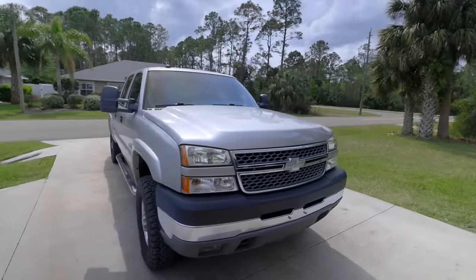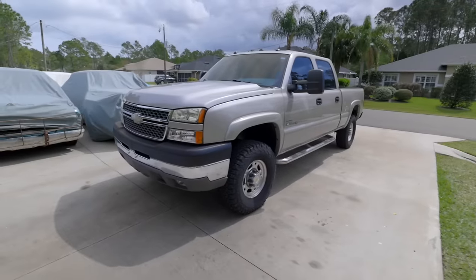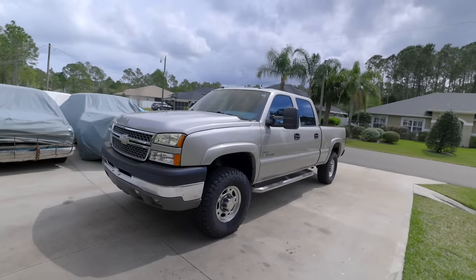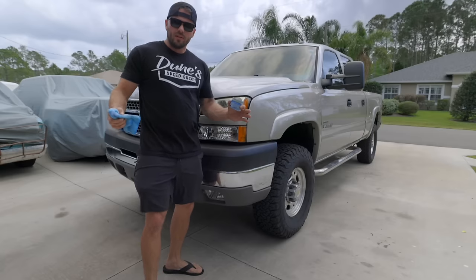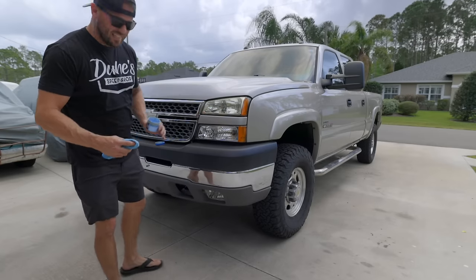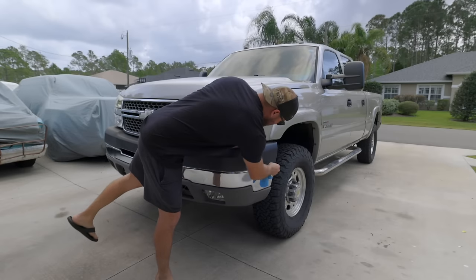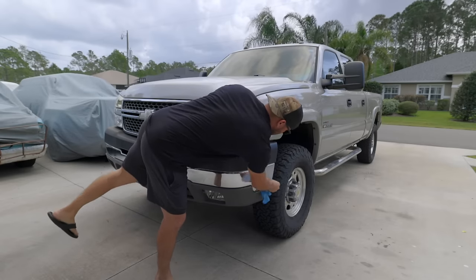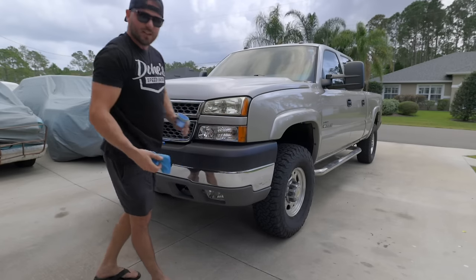Polishing is done and my goodness, look at this truck. That is a beauty right there. Let's see if we can get you in on the hood here — just look at how pretty that is. Now the heavy lifting is done with polishing the paint, time to move on to the detailed stuff. I'm going to hit this chrome with some polish, just do it by hand. There's not a whole lot of chrome on this truck, but just like that, it's already looking significantly better.